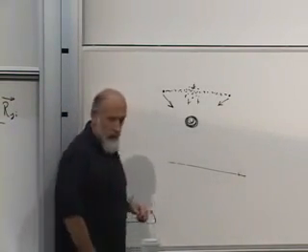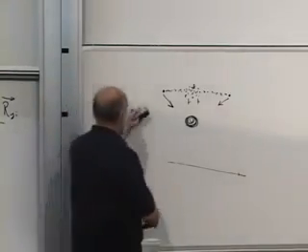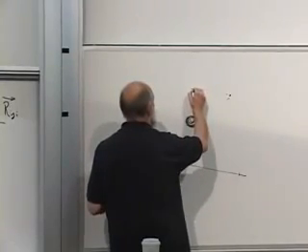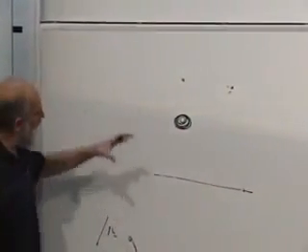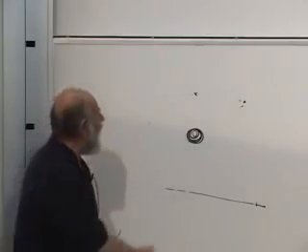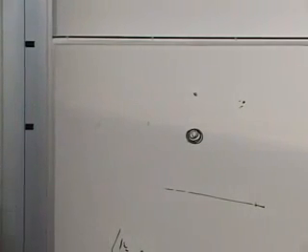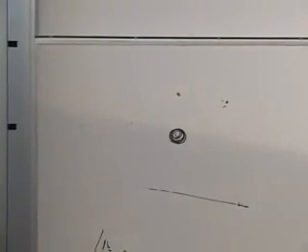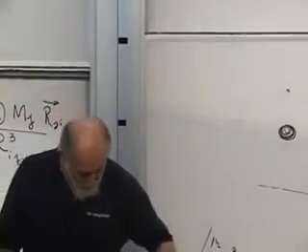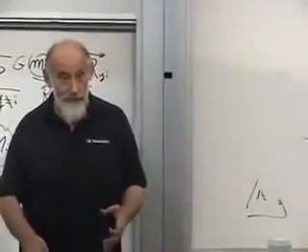But if the object is small enough, what does small enough mean? Let's suppose the object that's falling is small enough. If it's small enough, then the gradient of the gravitational field across the size of the object will be negligible. And so all parts of it will experience the same gravitational acceleration. All right, so these are tidal forces. These forces which tend to tear things apart vertically and squish them this way are tidal forces. Tidal forces are real. You feel them.